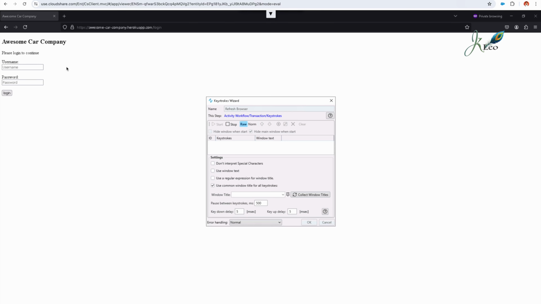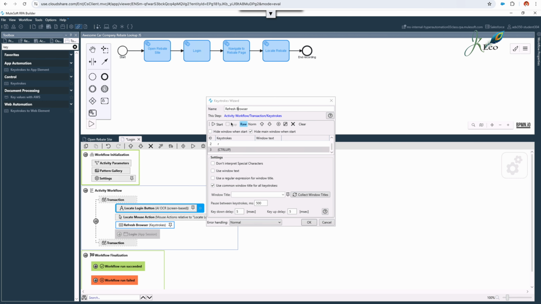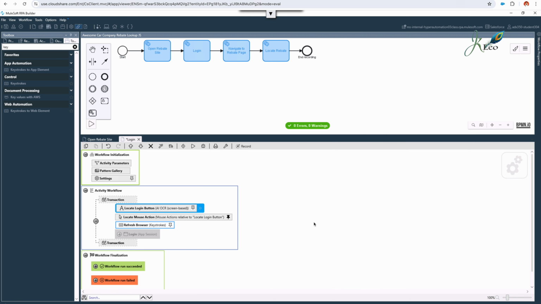So I will put my finger on the control and then R. If you see, there are two steps that have been run and recorded. Now click on stop. So this keystroke has been recorded and will be there. Now just to verify, I'm scrolling up and down. There are three steps: control R and control up. So now that is good.